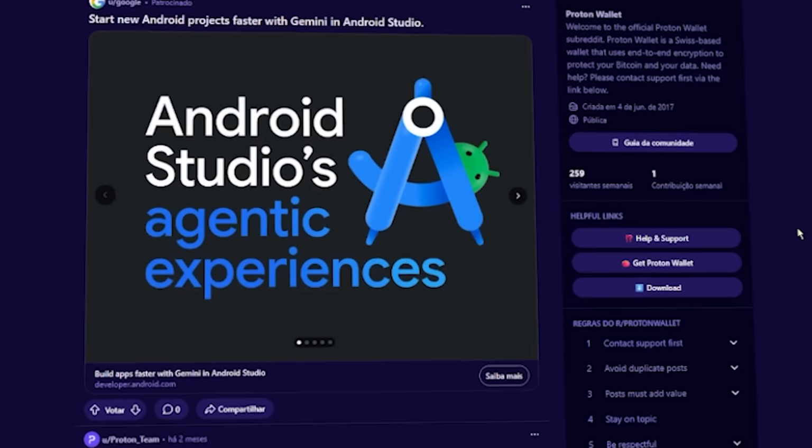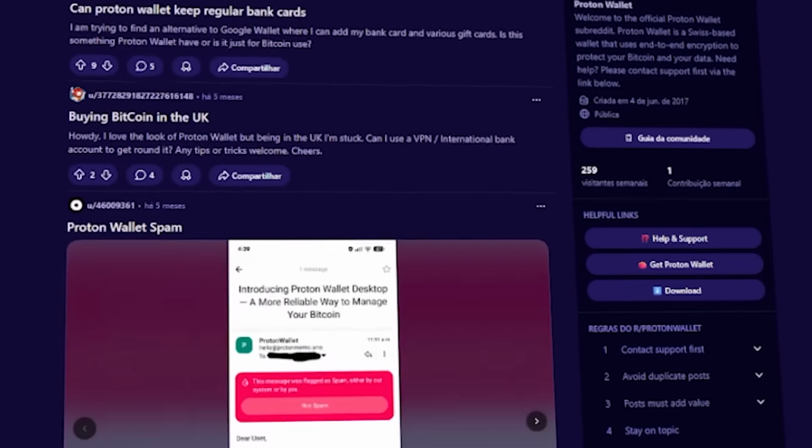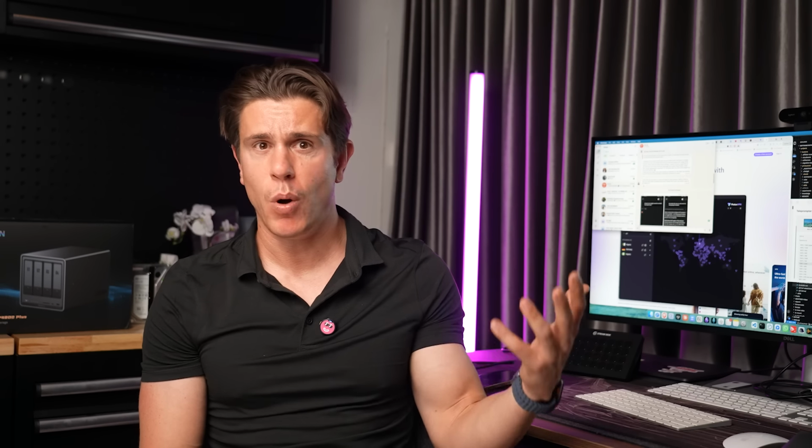Here is the part I think is more interesting than my opinion. The reaction to Proton Wallet on the privacy and crypto adjacent internet has been, I would say, mixed at best, and the loudest complaints weren't from crypto people at all. They were from Proton's own users asking why their email company is shipping a Bitcoin wallet instead of giving their users stuff they actually want. So to me, Wallet is, to be honest, kind of irrelevant. If you do crypto trading, you probably already have your system set up. You have a wallet you're happy with, you're using it. But if you don't, well, then you'd probably never really use this feature.